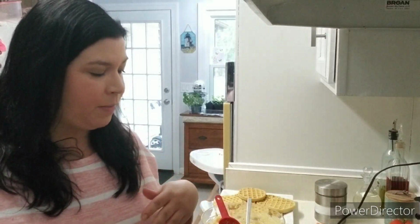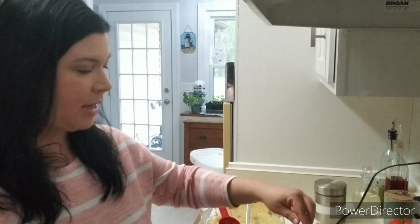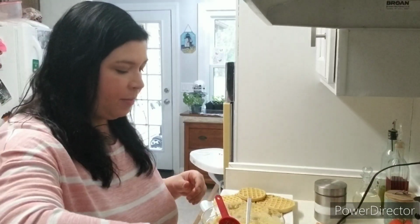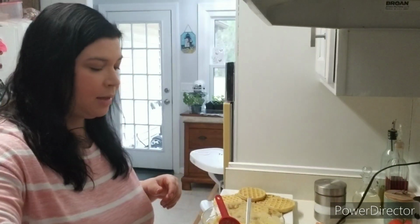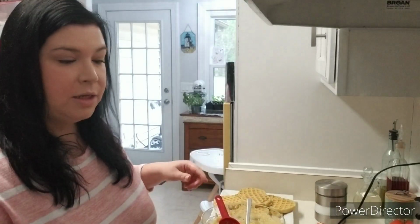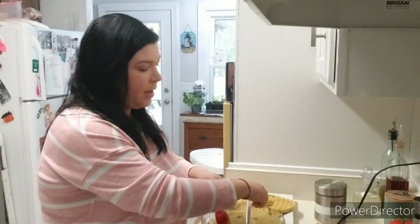I love using the Ninja Foodi Possible Pro Cooker for it. I love that it's just really simple and easy to use. And also the nice thing is it cleans up very well. Obviously take your bacon grease and drain it. I always put mine in a jar and then twist the top, that way it doesn't go down the sink. But it just cleans up so easily afterwards. I really, really like using the Ninja Foodi Possible Pro Cooker for making bacon.